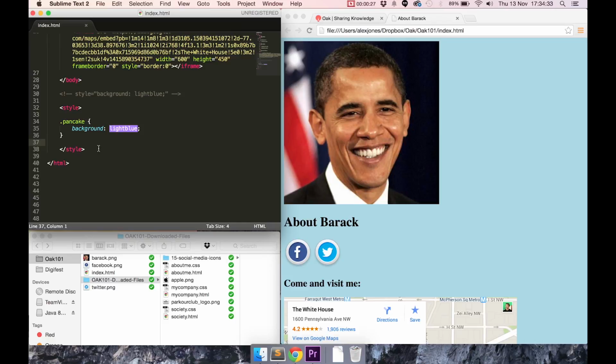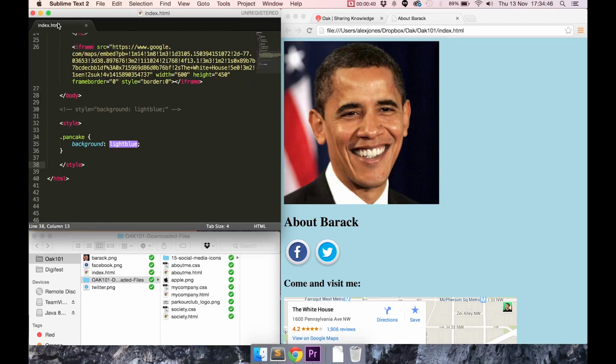To do external CSS, hence the name, we need to create an external style sheet. So everything in between these tags here is actually an internal style sheet because it's internal to this HTML document.